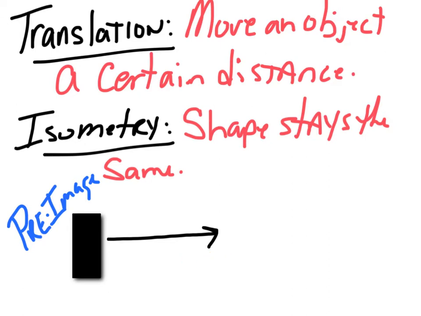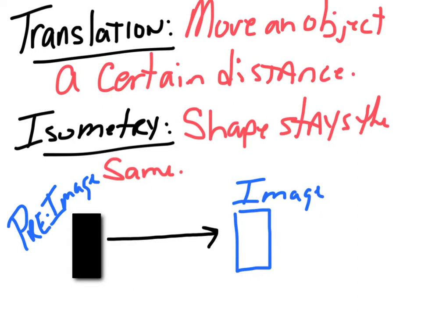We're going to put that into the image, which is the final object that you have, and it's the same size, same shape as you look at it from what you were given to what did the movement for that. So our first definition is translation. Translation is just simply moving an object a certain distance. So one of the terms that will come up in this section with translation, because we're not going to get into it too much, is what's called isometry.